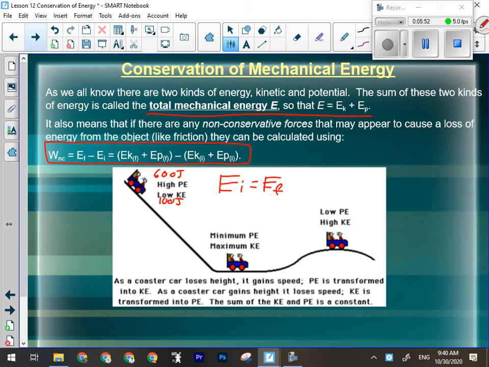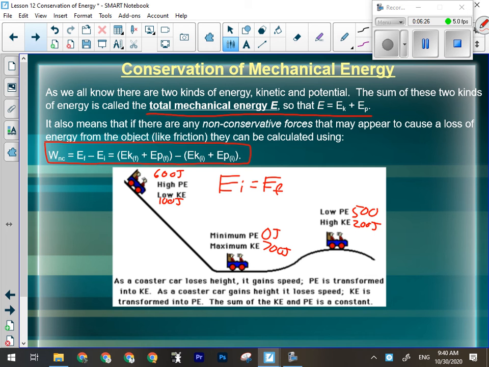700 joules, okay? Because they'd have no potential and all of their mechanical energy would now be kinetic. All right? Everybody okay with that idea? When they get to this point here, let's say they've got 200 joules of kinetic energy. How much potential do they have? 500. Right? The amount of total mechanical energy is always 700. That doesn't change. Okay? How much of it is kinetic, how much of it is potential is always changing in a law of conservation of energy situation. Okay? All right, questions on that?